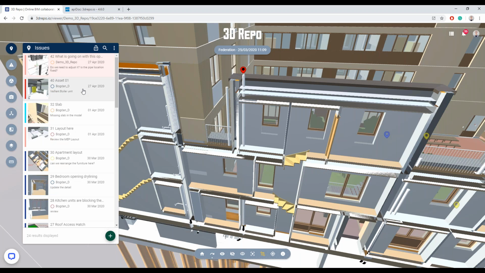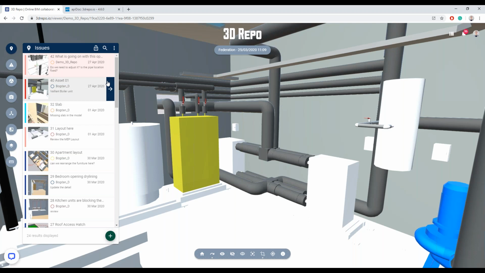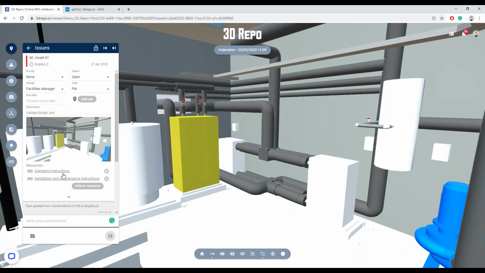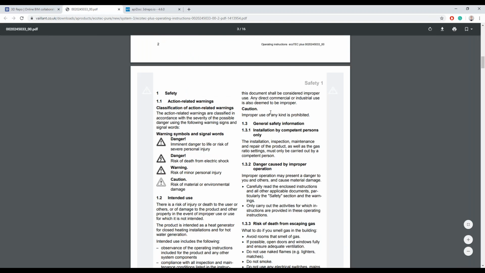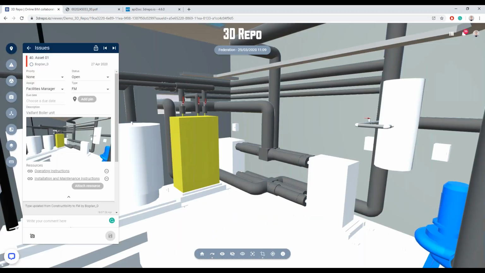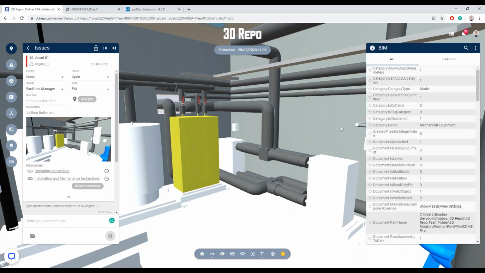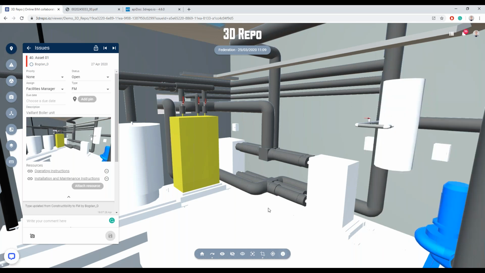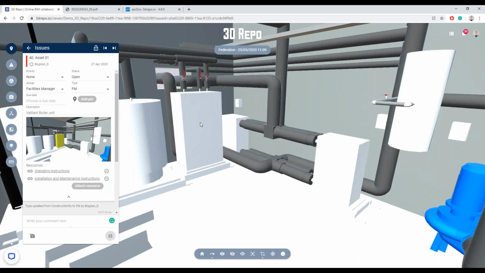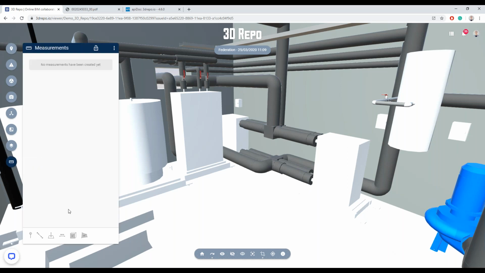So you can create issues where you can tag assets. Like for instance, in here, I'm tagging this asset and I'm assigning my facilities manager guy. I'm sharing some sort of operations manuals or installation information that could be handy for them to review once they go and install it on site. And by just seeing this model information as a 3D mesh and also model data, I can actually interact with it too, right? So for instance, this is an area where they're gonna go on site and start delivering installations for all this equipment. You can then say, okay, well, let's have a look how this area performs, right?